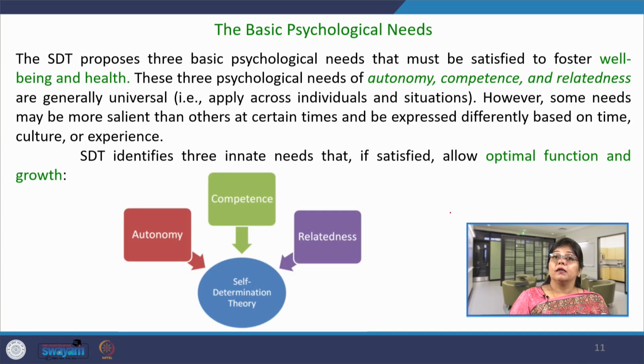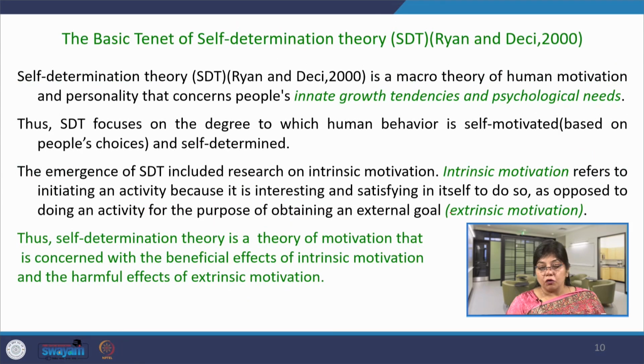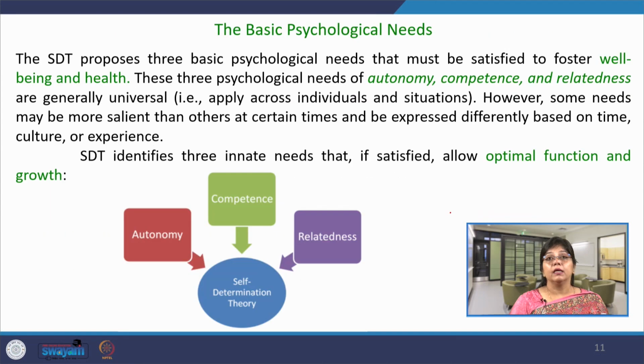The next question is, what are those psychological needs? If we have talked about innate growth tendencies based on intrinsic and extrinsic motivation, the other aspect is what are those psychological needs that motivate an individual. Now, this theory will talk about the needs hierarchy theory. They have found an extension to those basic psychological needs, and these needs are very important to foster well-being and health, as the well-being and mental health of any employee is also an important aspect of any organization and can never be ignored.